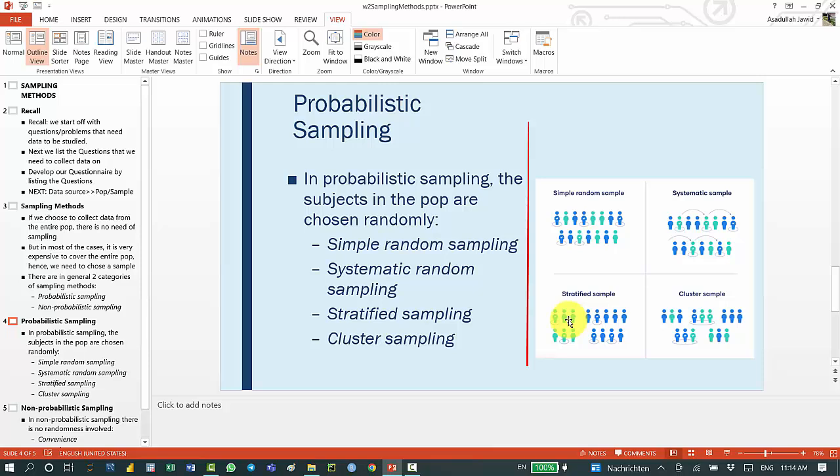and then we put together the subsamples, which form our final sample. In cluster sampling, we have groups which are similar to one another, but within groups there are differences. Then in this case, what we do is we choose one or more clusters randomly from the population and that forms our sample.